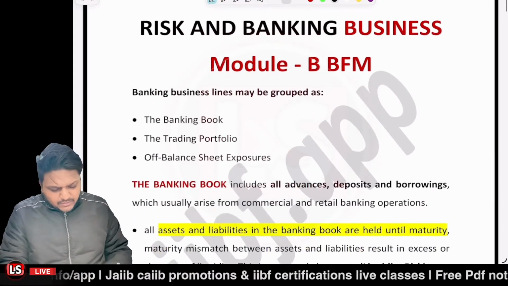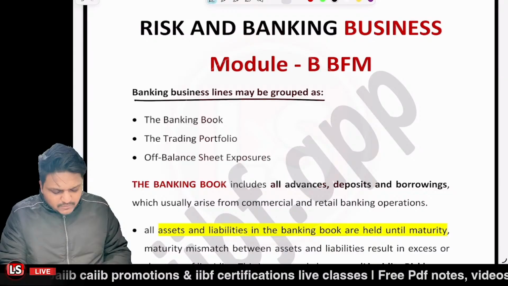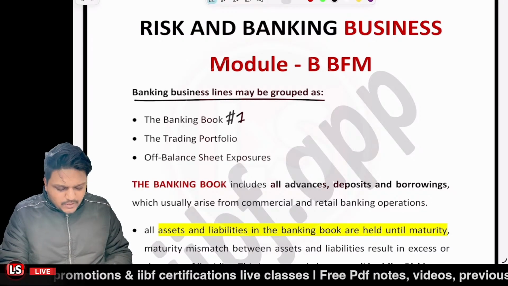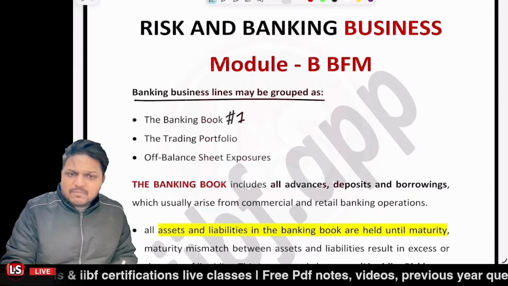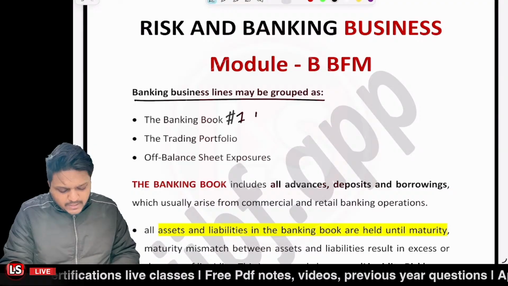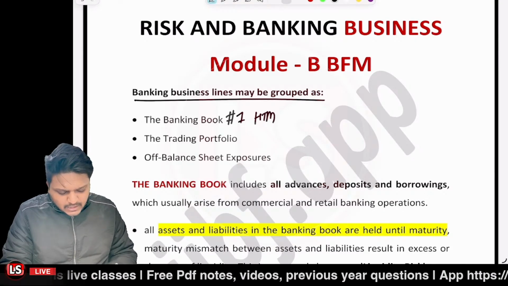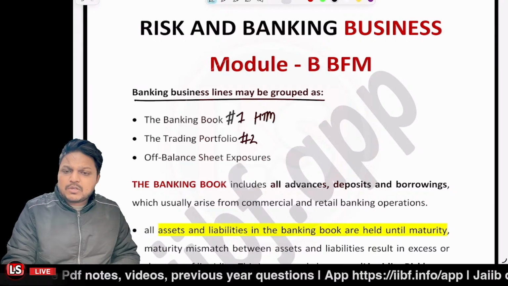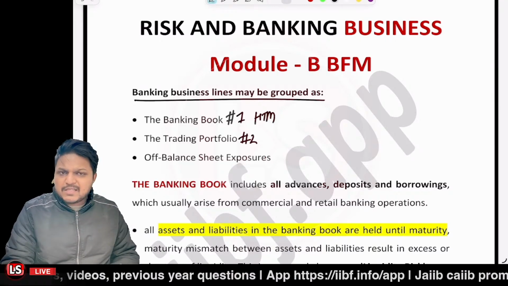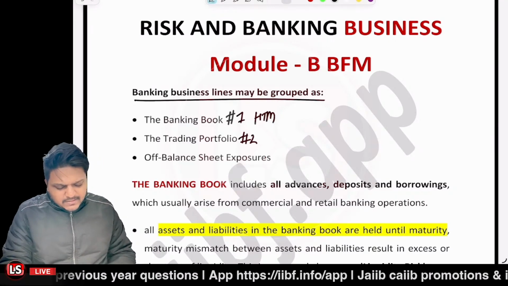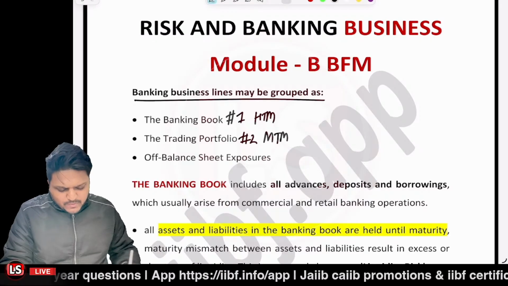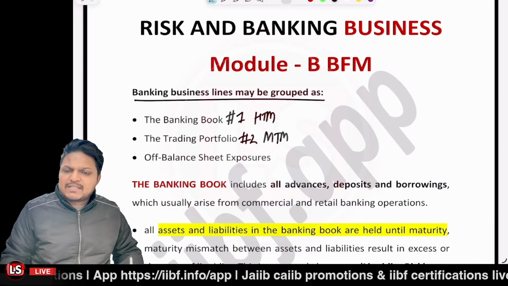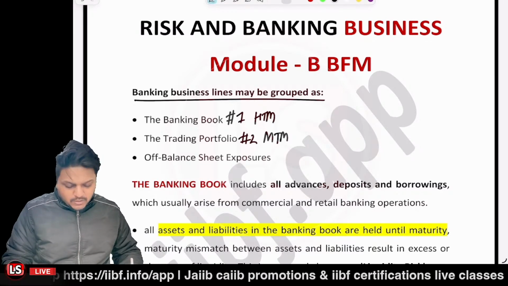We are having the 3 banking business lines. One, it is related to the banking book, where all your assets, all your deposits are placed, which are going to be there for held till maturity basis. Second, it is related to trading portfolio, where you're going to actively position your assets, or we can say your positions, your holdings, and this is MTM basis, mark to market value basis. Now what is HTM, what is MTM, I'll make you understand very well, don't worry about it.